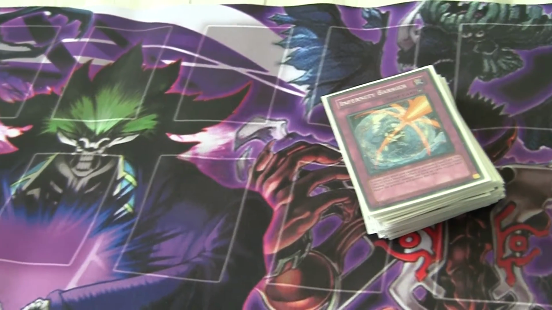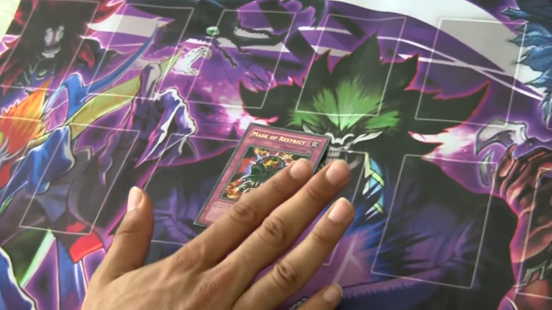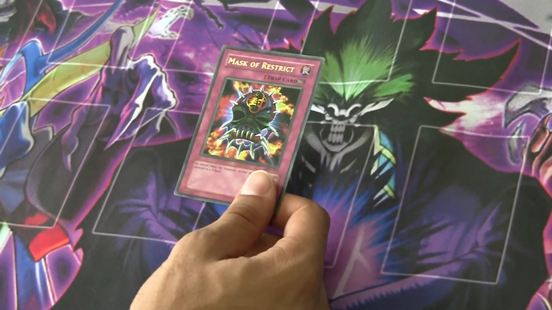Now, I'm going to go over the side deck options. Not my personal side deck, but what the options are of what you could play in your side deck, and what I would recommend. Massacre Restrict to stop FTK Frogs and other decks of tribute like Frog Monarchs. This stops all tributing altogether.